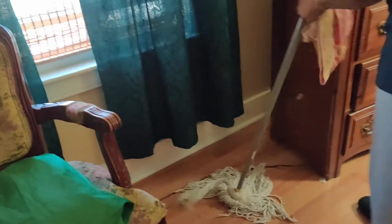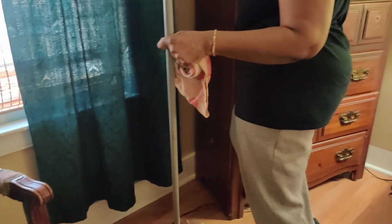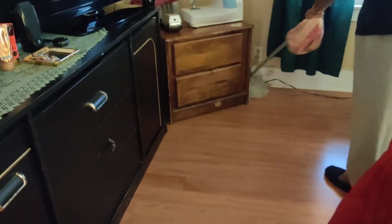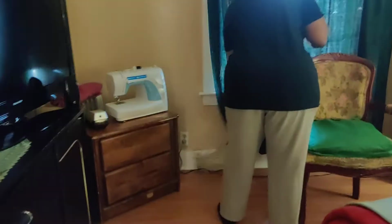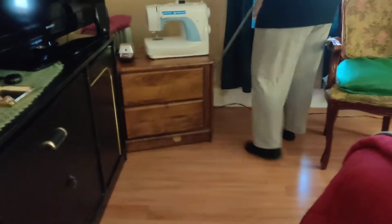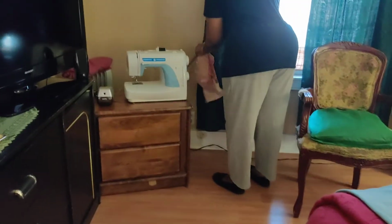So we clean them off, and then we put that back. Okay. So as we go along, we pull our chair, and remember, we clean off the curtains. See them? Those little things at the side. You can use a wet mop. You can pull this and we sweep around there.